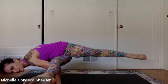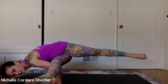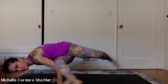I'm playing with lifting my chest today. It's interesting because I never practice in front of a mirror. So a mirror can be helpful because I'm not judging myself. I'm trying to increase the amount of energy through the pose. Let's go to the second side.